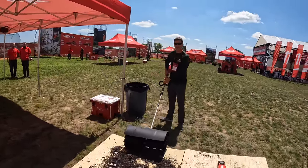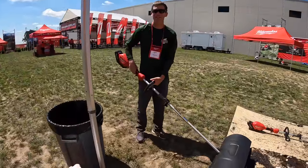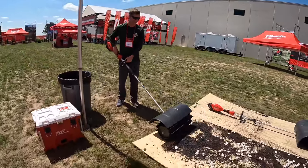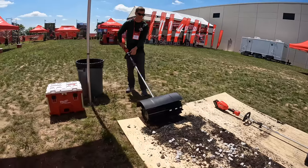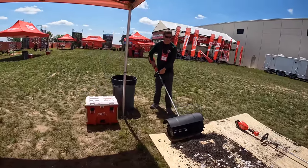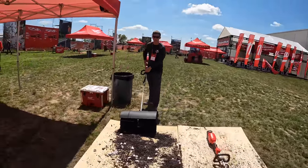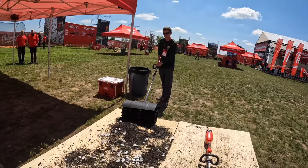Okay, all right, you ready? I'm ready. Which way does it go? It's going backwards. Yeah, you've got to push forward as it goes backwards, so it's pushing everything in front of you. All right, let's try again. I'm barely big enough to help with this thing. It's got a little beef to it, doesn't it? It's got a flip in the car. Can you try again? Yeah, do one more.